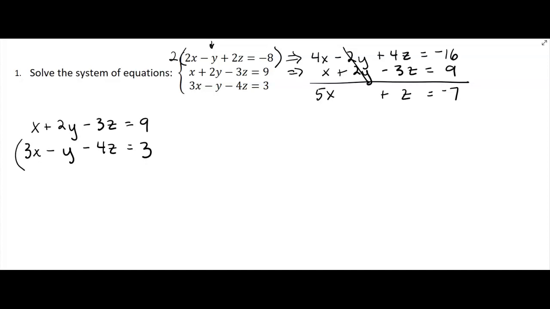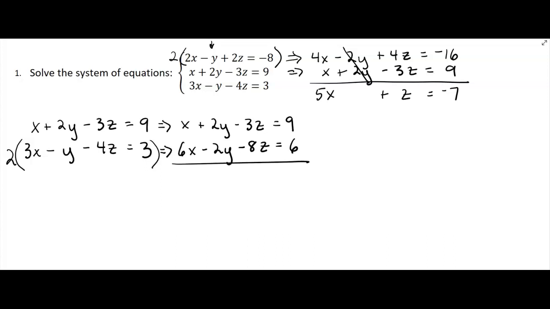Okay, so I'm going to multiply this bottom equation by 2 because, again, I'm going to get the 2y and the negative 2y canceling out. It's going to be great. Okay, the top equation just gets copied. So on systems of equations, there's a lot of copy work, and you have to be really careful because, you know, if you write the wrong number down, it'll be a problem. Okay, so now I'm multiplying by 2 in the bottom equation. 6x minus 2y minus 8z equals 6. Okay, double check your multiplying just to make sure. That's always a good idea.